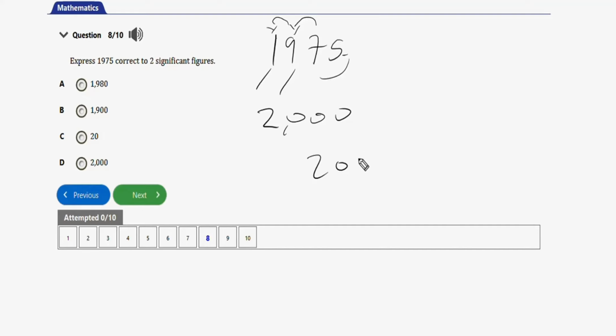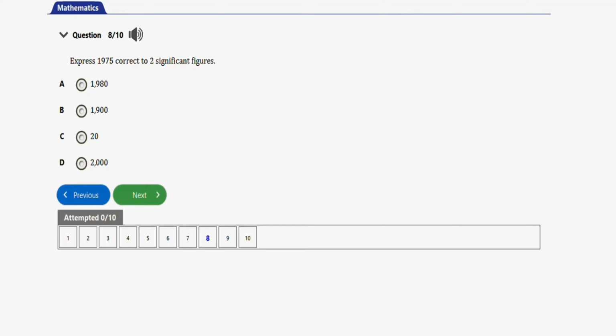Very, very important, guys. If you understand this to this extent, I tell you that you won't find significant figures confusing. You can always get any question on significant figures. Once you have understood this point, you are good to go with significant figures. If you still don't understand what I said here, just leave your question in the comment section below, and I'm sure to clear you. So for this question, the right option is option D, 2000. Let's wipe this and solve the next repeated question.